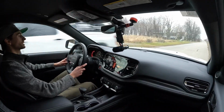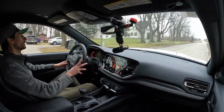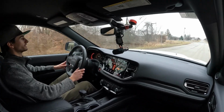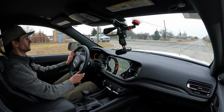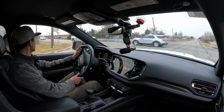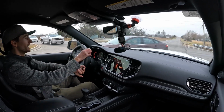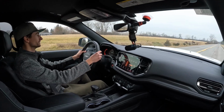Driving experience though, it's a decently refined car. It's comfortable, it's smooth to drive when you're in the normal modes. It feels like a normal family car, but has some unreal performance that you just don't see. Brakes also do a good job bringing it down to a slow speed. But I think that is it for this 2023 Durango Hellcat. Definitely a pretty wild family car.